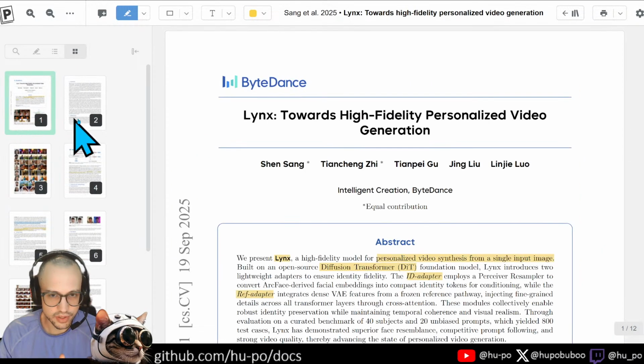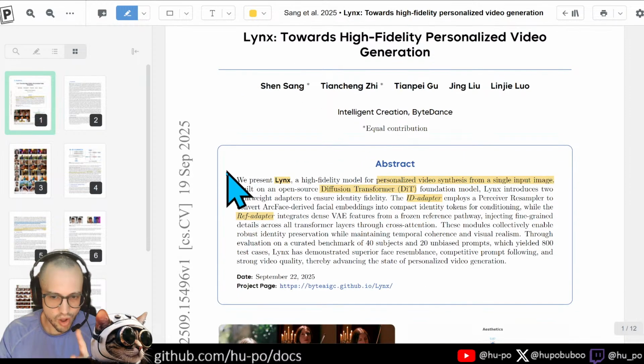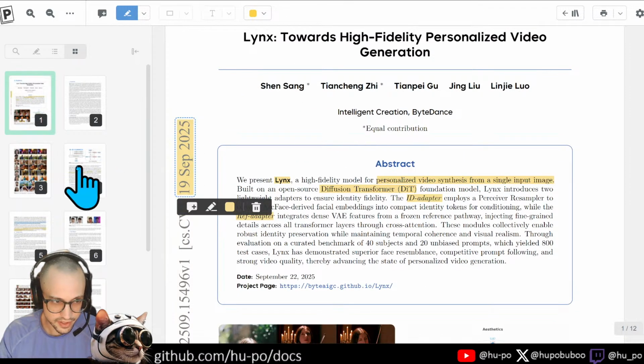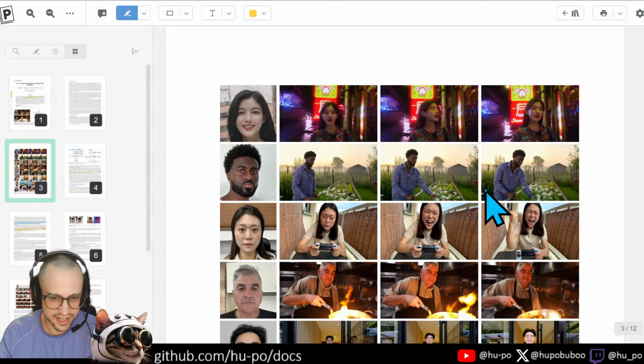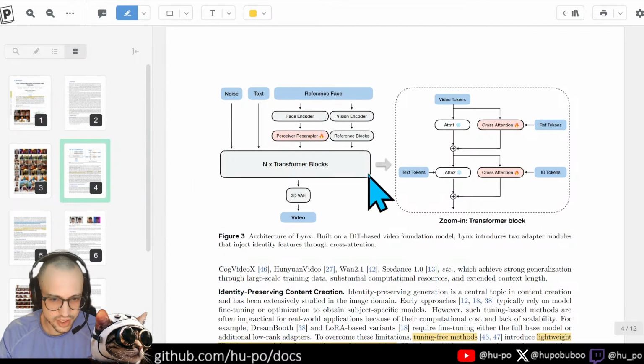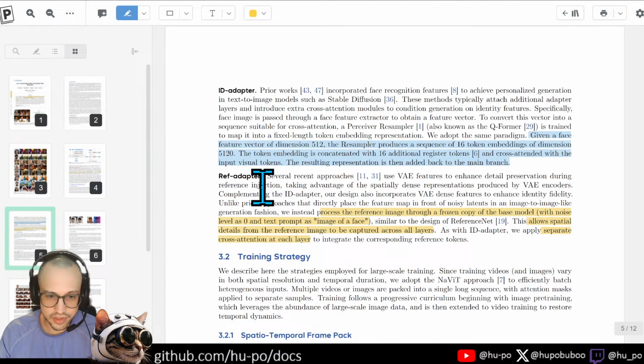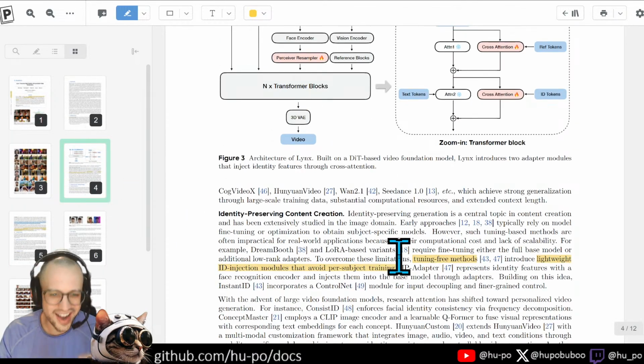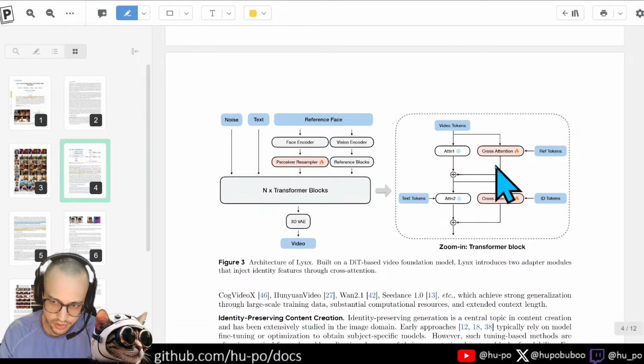Here's a different paper, also from ByteDance, also released at pretty much the same exact time, doing effectively the same exact thing, but using a completely different strategy. And this one I literally saw this morning, so I haven't gone super deep, but it's actually not using LoRAs. So here they say, hey, whenever you use LoRAs, you have to basically fine-tune the whole thing. We don't really want to do that. So we're going to do what they call lightweight ID injection modules to avoid per-subject training, which is kind of the analogy that they use as a ControlNet. If you guys remember, in the early Stable Diffusion days, there was this ControlNet paper where they had these extra little modules that they routed to. So that's actually what they're doing here.